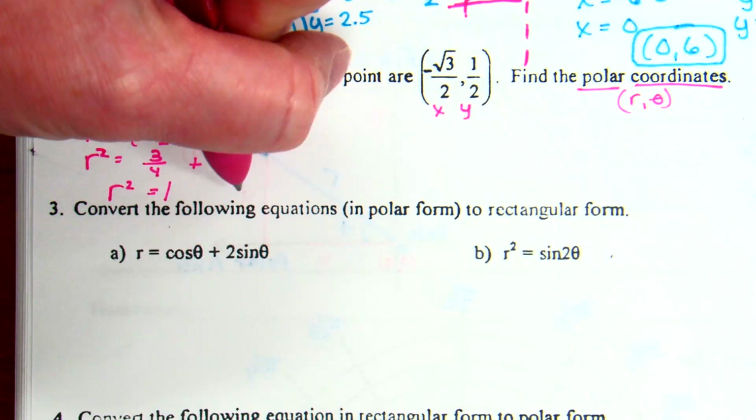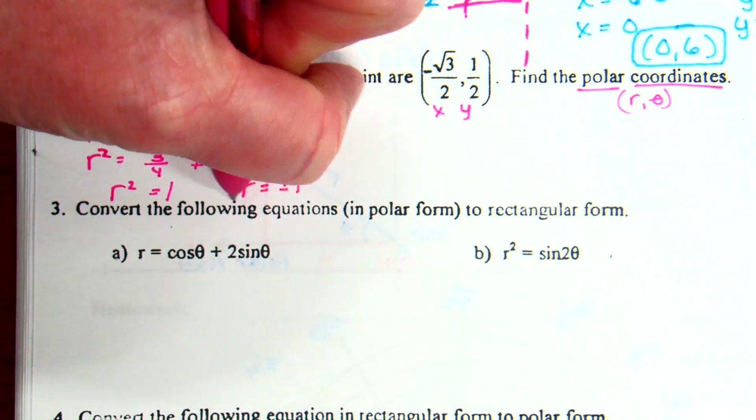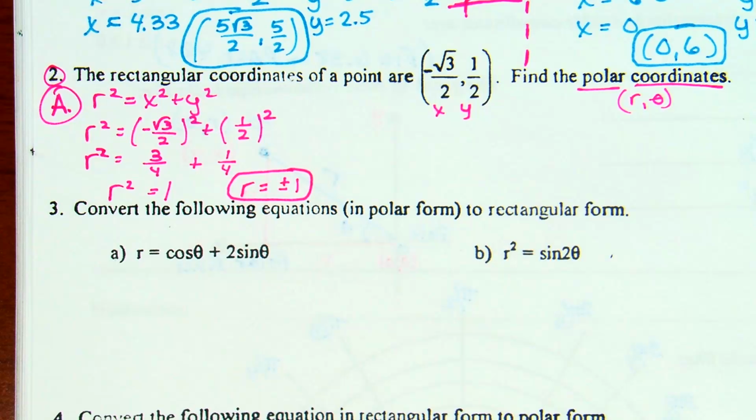Plus or minus 1? You know there's a catch. You know there's something you guys are overlooking when I just sit there and I'm quiet and I'm kind of looking around, waiting for someone to come up with it. Same old, right? You have to consider plus or minus. And can our r value be positive and negative? Yeah, if you remember yesterday when we looked at some of these, we can go forward on an angle or we can go backward through the pole, which is what a negative r value does. So, yes, there are 2 r values that we're going to have to consider. Okay, so we'll put that together in a moment.